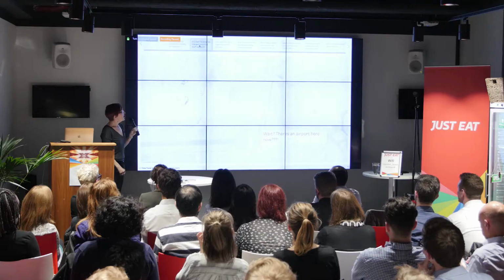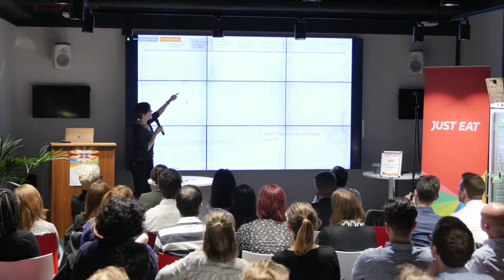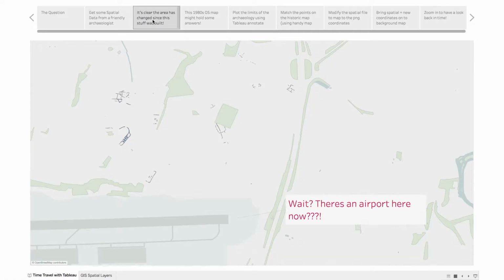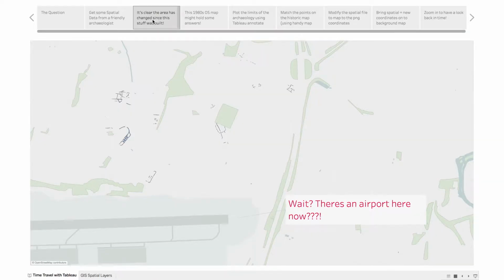Now, it's a little bit hard to see on this screen, so I'm just going to jump to my next slide. So these are interpretive archaeology. What that's saying is there are some structures just under the surface, and it looks like stone or metal, and we think there's something there. An archaeologist can look at this and say, that's probably a farm holding, and this one over here used to be a dwelling, and this one is maybe a chimney stack. I don't know, you have to know these things.